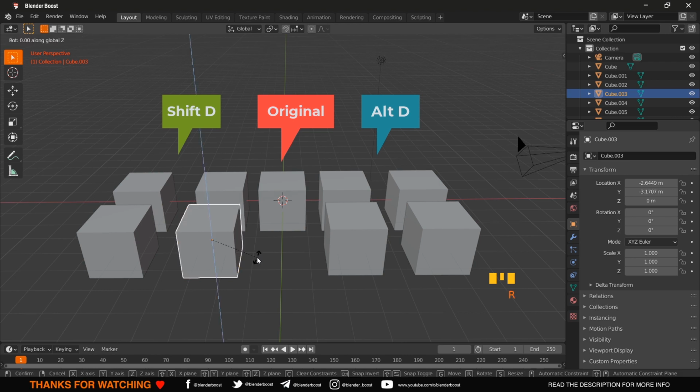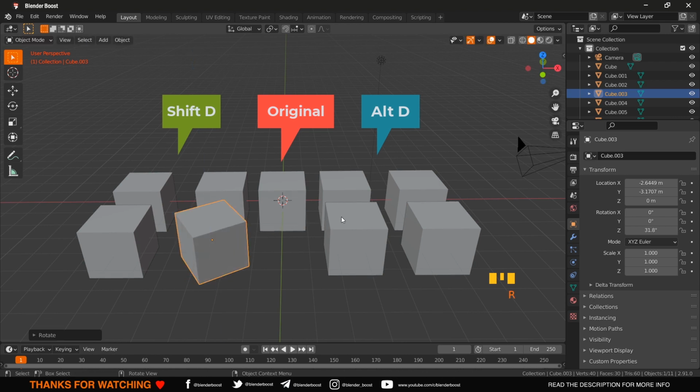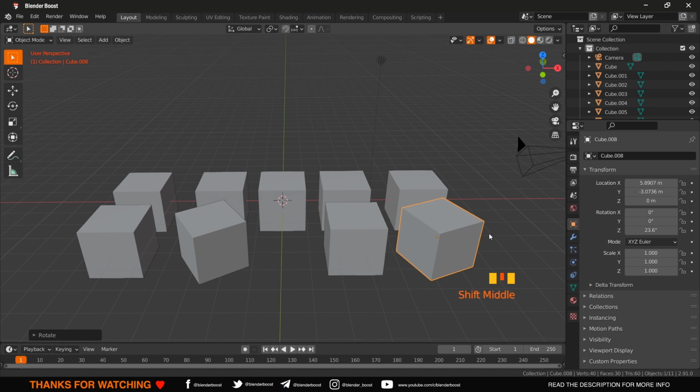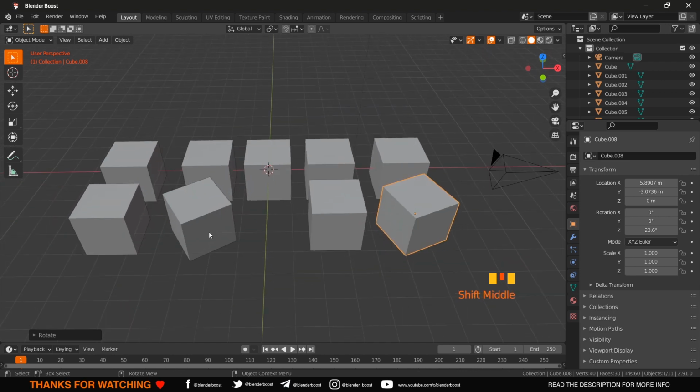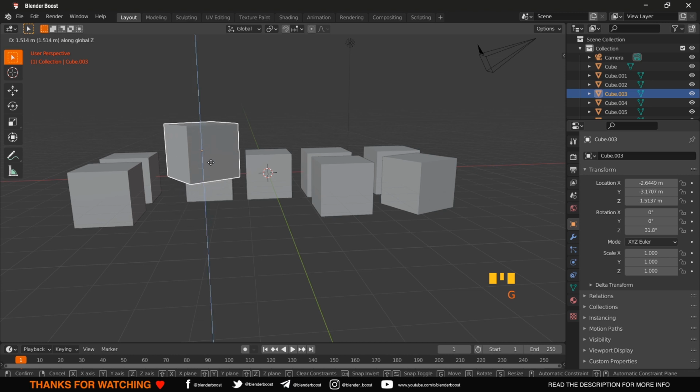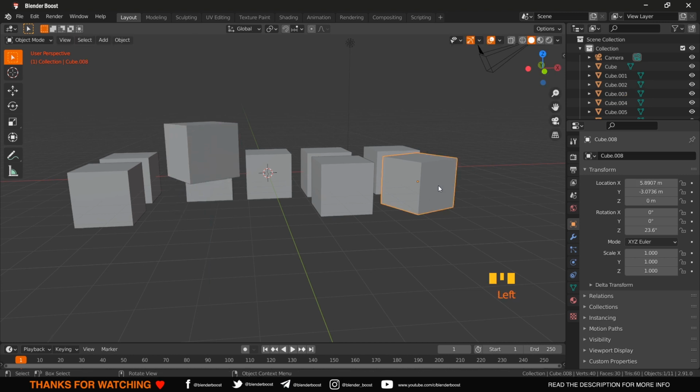When I rotate this cube, you can see the rotation. Then I rotate this cube the same, and you could see it rotated without any problem. Also, I grab this cube up by pressing G, Z, and I do the same to this cube.